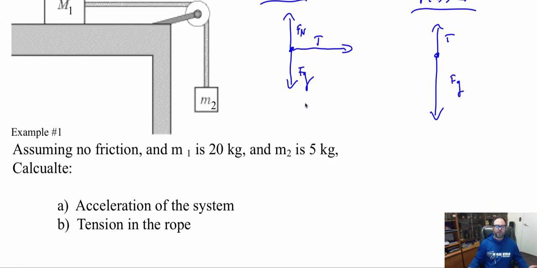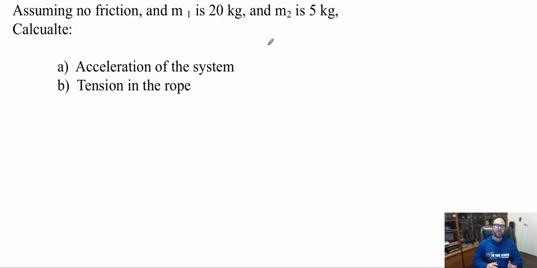So once again, just like our Atwood system, we are looking here for the acceleration. And we're going to separate them into mass 1 scenario and mass 2 scenario. So my force for mass 1 is going to be equal to tension, because my tension is my only real net force here. So in this case, I have mass 1 times acceleration is equal to tension. So I'm going to get 20 times acceleration is equal to tension.